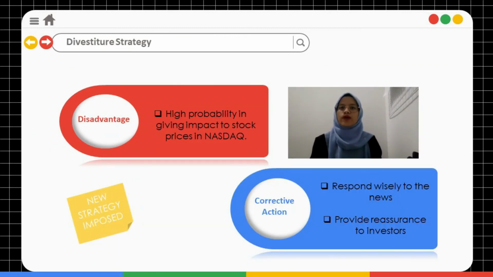Thirdly, as a worldwide organization, the news of selling the divisions will be spread and might trigger the public, especially the shareholders. So some parties will become displeased with the proposed strategy and may decrease the stock price at the market shares. In order to overcome this, Alphabet should respond wisely to the news by appropriately utilizing the media coverage since it is a powerful tool to influence the society. Accepting shareholders will be eager to support the organization's strategy and encourage the stock price to rise.